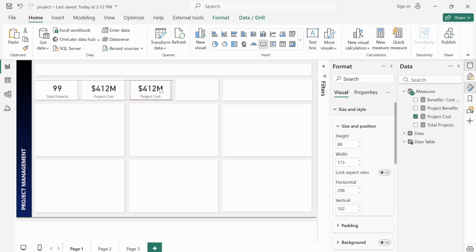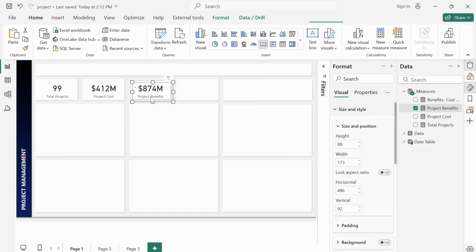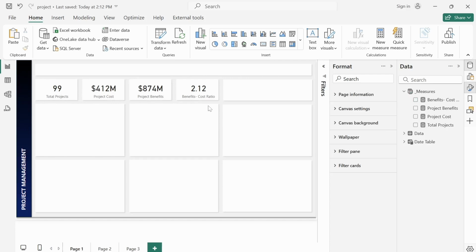We want this to represent our benefits. Select project benefits. Then format it, remove the decimal places. Then finally, we have for the benefit cost ratio. So we have our card visuals.